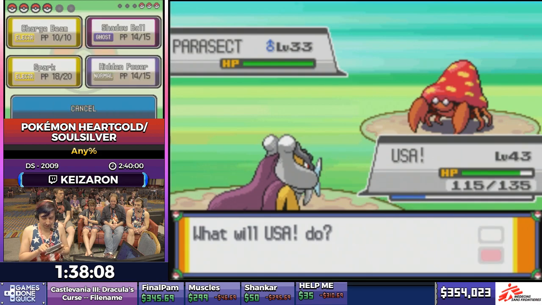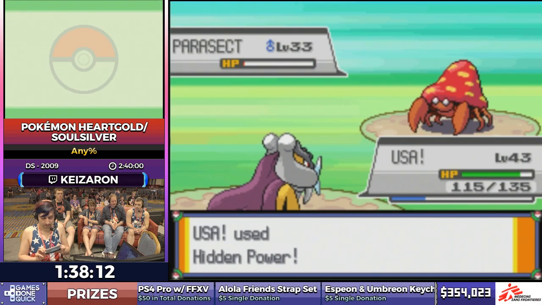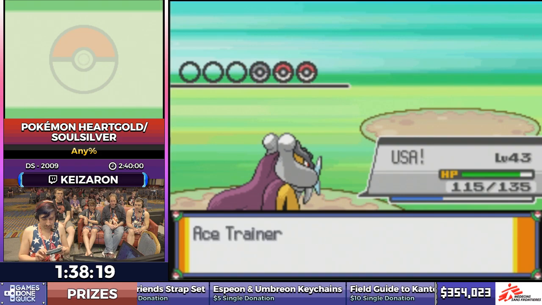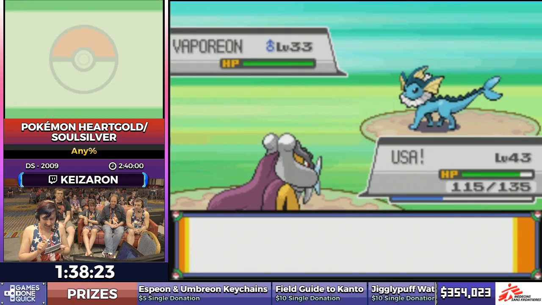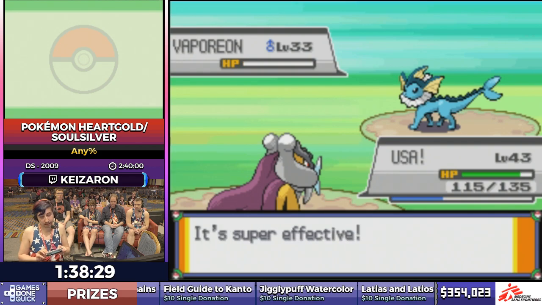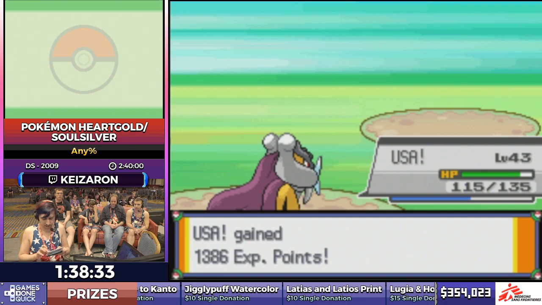Also, this Parasect is another thing that we wouldn't be able to kill without Hidden Power. And you know Parasect has a terrible moveset. Good old Spore. Yep. Probably Spore, Leech Seed, nonsense. So this Vaporeon is either a 7 and 8 or a 15 and 16. I want to say it's a 7 and 8. I think it is. We got it, so that's good. Saves us a turn. He doesn't really do much to us.